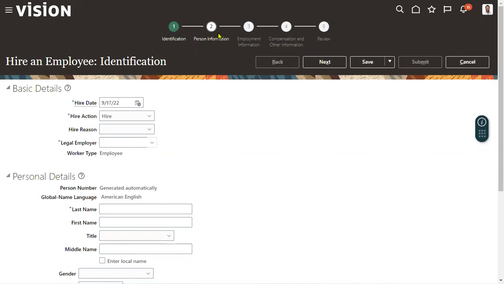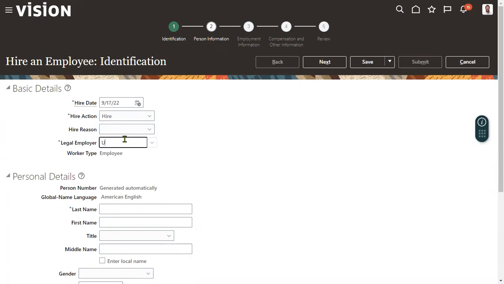In these 5 tabs, we'll go to person information, and there we'll capture home address, that's mandatory. Then phone numbers, email IDs, and legislation information. After that, we'll capture the passport information, citizenship, and any visas or permits. There we will capture the employee contacts information.